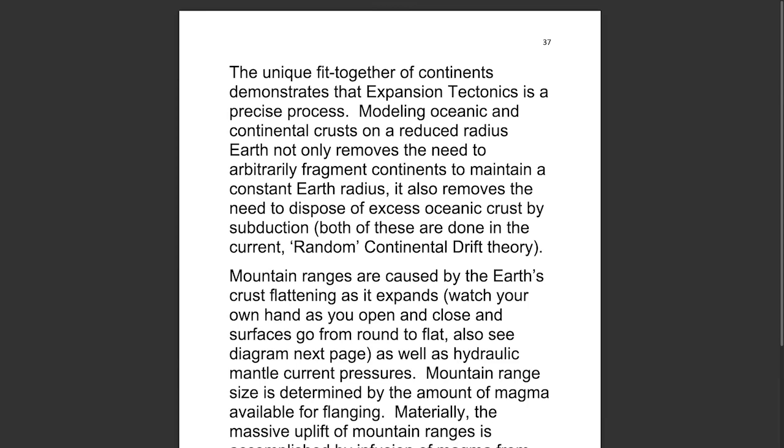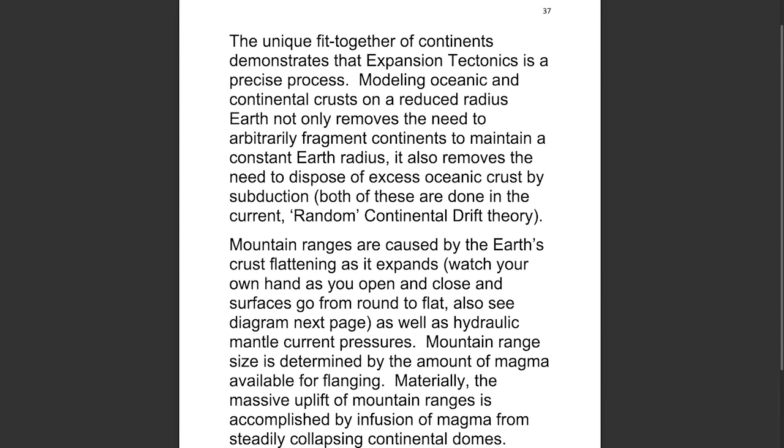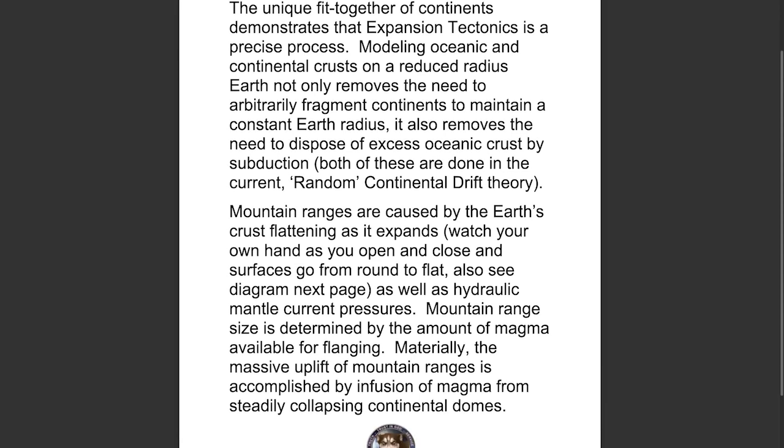Mountain ranges are caused by the crust flattening as it expands. Watch your own hand as you open and close it and the surfaces go from round to flat. On the back of your hand, you'll see little mountains raised. Hydraulic mantle current pressures also raise mountains. Mountain range size is determined by the amount of magma available for flanging. Materially, the massive uplift of mountain ranges is accomplished by infusion of magma from steadily collapsing continental domes.